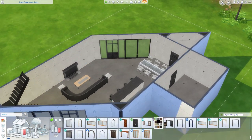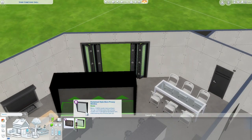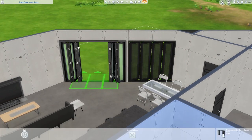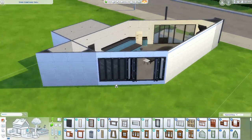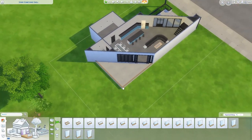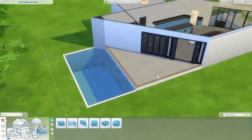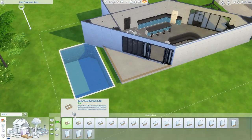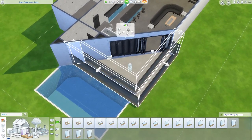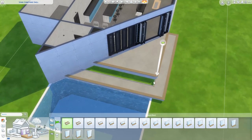You may notice we skip around a little bit — right now we skipped to me having already placed a little bit of filler furniture and already having done the floor plan. That's just because I spent forever trying to get this floor plan done and figure something out. I bulldozed this multiple times and it just took forever, so I figured you guys didn't want to watch me mess around with it for ages and I cut it out. Plus this video is already pretty long and I don't know how I'm going to be able to talk for the entire time, but hopefully I'll figure something out.